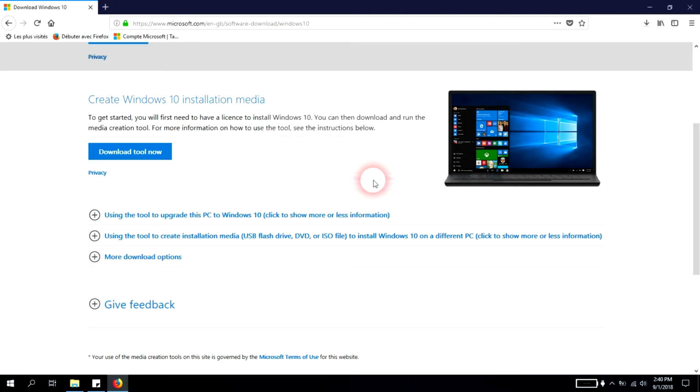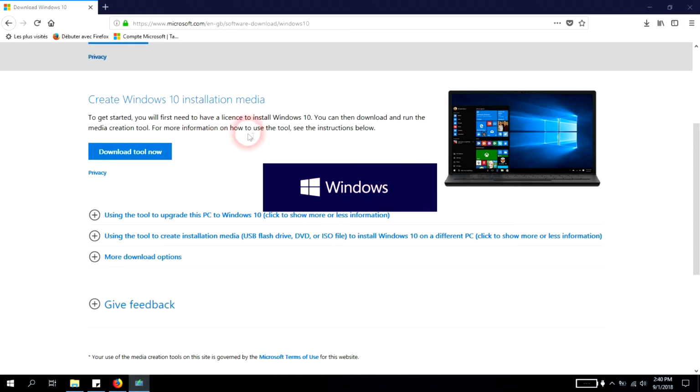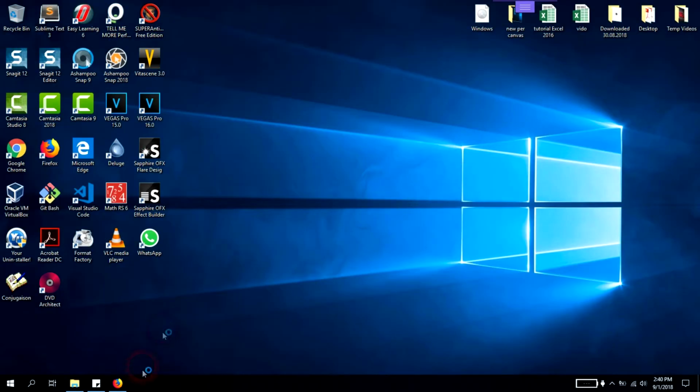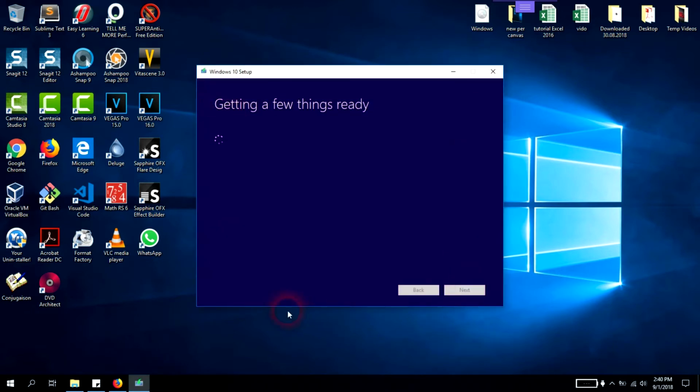We will save the file. We will click to open it, and you will be prompted to accept on a Windows computer to allow it to run. So you will just click yes and allow it to run. You will have to wait a few seconds and then a small window will appear, as you can see on my screen.